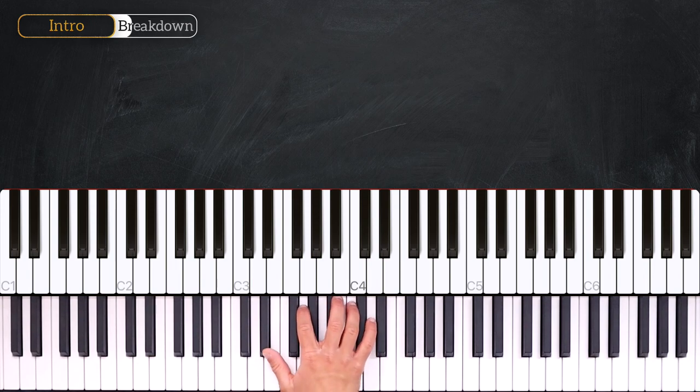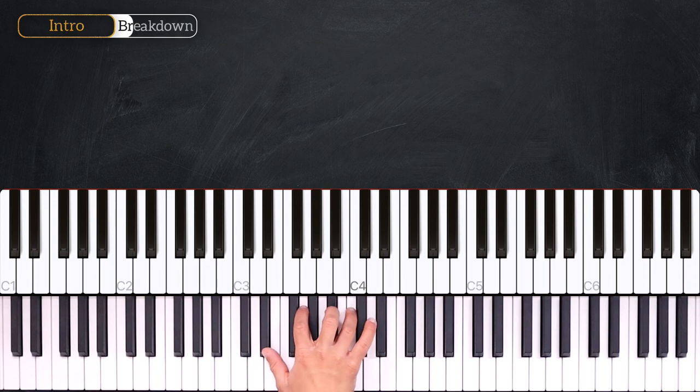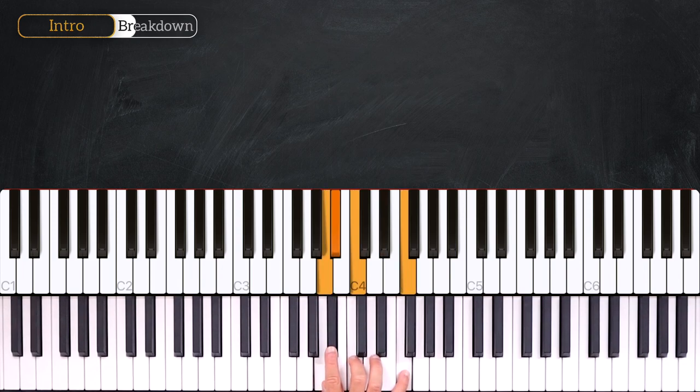We start like this. So we play C, then C minor in first inversion with a little arpeggio into E flat and then this chord. And remember, it's the right hand that we use on the G minor 11 chord. So G minor 11 on the right. So again it goes.